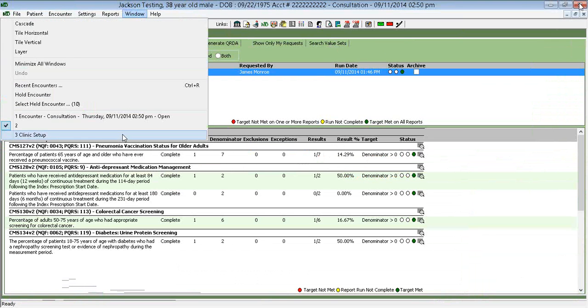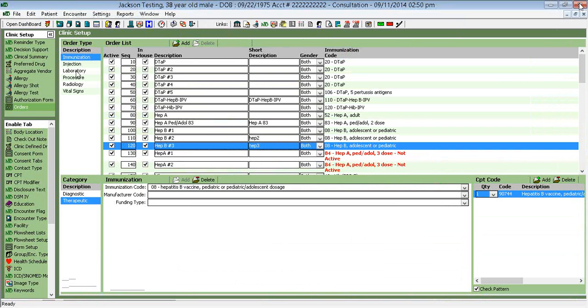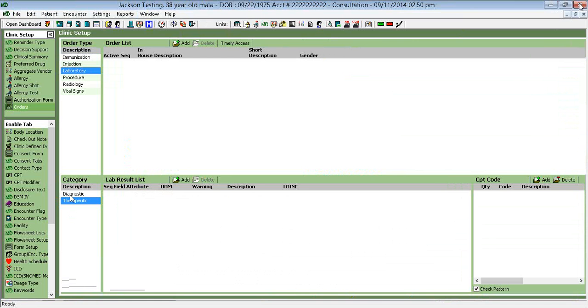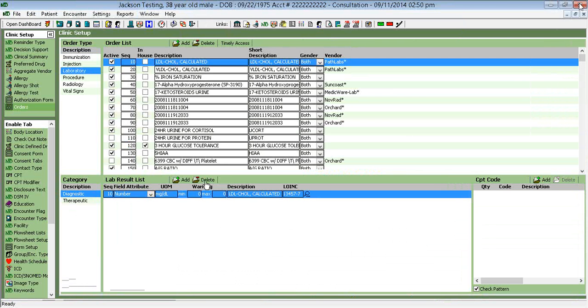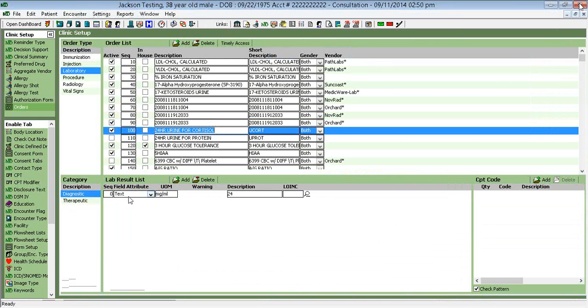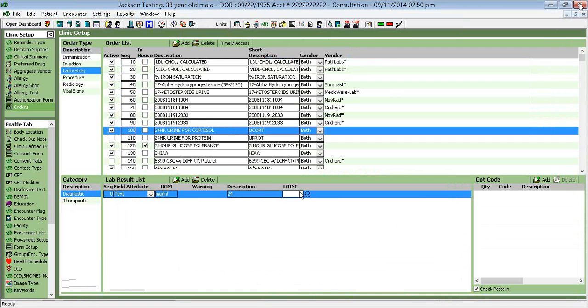Okay. So again, going back to your orders list in clinic setup, you would have your orders up here and the associated results for your order here. This is where you would enter the appropriate LOINC codes. If your labs are sending this information in the lab result files we receive from them via the HL7 interface, we will populate that information in ClinicSMD. But it's dependent upon the lab sending it, and not all send that information. The LOINC codes that are used to track this measure, again, are available in those value sets.